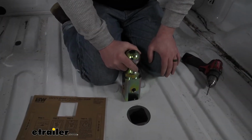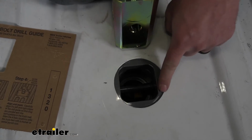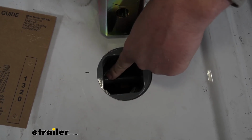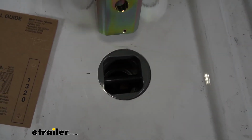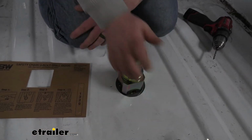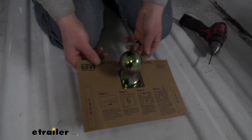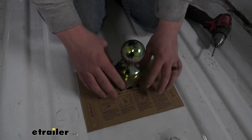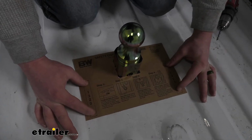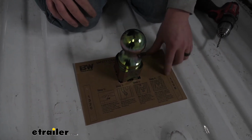So now we can get ready to install our safety chain hook. In the bed of the truck here, if we look at our gooseneck, you want to make sure that pin is running through there, so you want your handle pushed all the way in. What you're going to do is take your ball, set it in there, and then they actually give us a nice little template here, so it should make things pretty easy. We're going to slide this over our ball, and you want these portions here to face towards the back of the truck. And there's some little openings there.